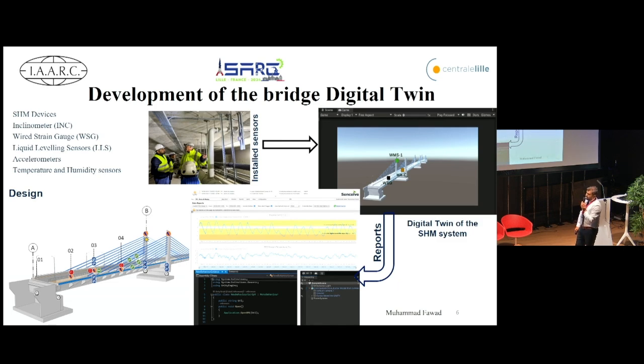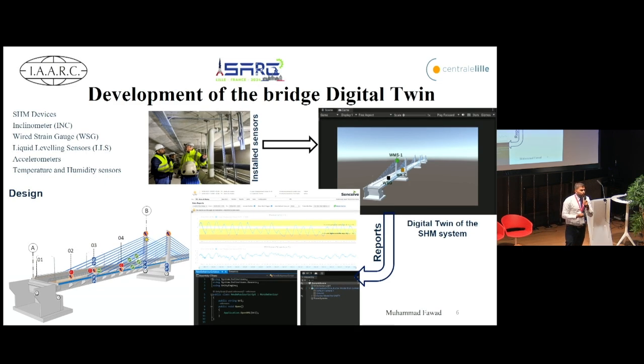So once we have this digital model being developed, we further proceeded with the development of the digital twin. But here we have used a novel technique: we use the gaming environment. Using the 3D game engine, we developed this particular digital twin, which was directly imported from the BIM framework. Once we have the 3D model in the gaming environment, the virtual model is developed using the location of the exact sensors which are installed on the physical bridge.